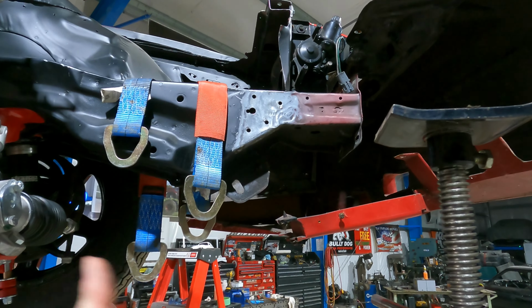So we got a little bit of tubing work to do so we can mount the rad, the intercooler, the trans cooler, all that kind of stuff. But now we also have to do the motor stuff. And yeah, thanks Spone. You guys rock. Not. So here we are, and that's what we're gonna be working on tonight now.